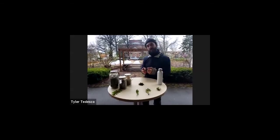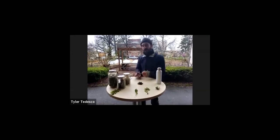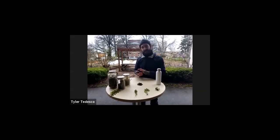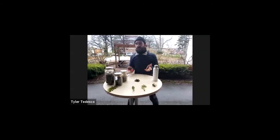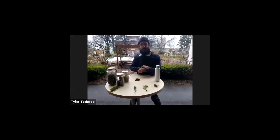To harvest the root, I take a garden fork or a shovel, and I'll just pop it right out of the ground. It comes out really easily. It takes a little while to wash it off because there's a lot of soil that gets in there. And then I'll just chop it up. You can do the same thing with the aerial portion. Just cut the whole thing right down to the ground and then chop everything up. Use it either in a salve, or infuse an oil with it, or make a poultice with it.